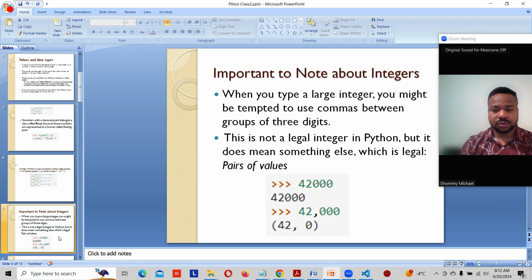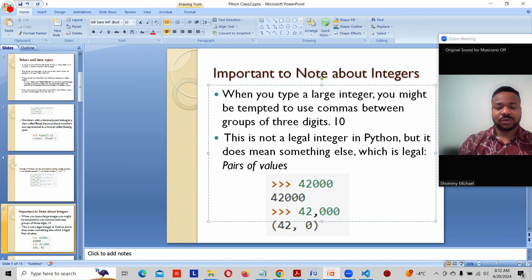Moving on to an important thing to note about integers, because it might be confusing as we proceed. Some people, when they want to type a larger number, let's say 10,000, might want to help Python and put a comma in it. That is not allowed when you want to type a longer digit, because Python will consider it as something else.